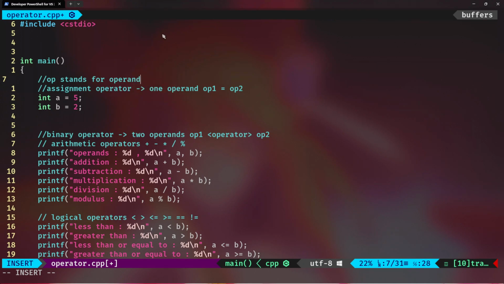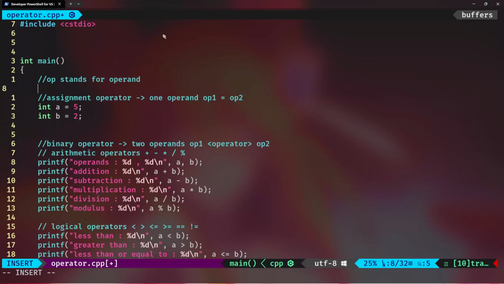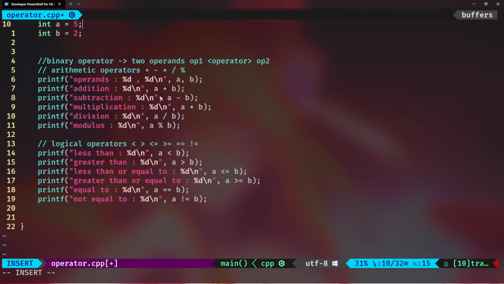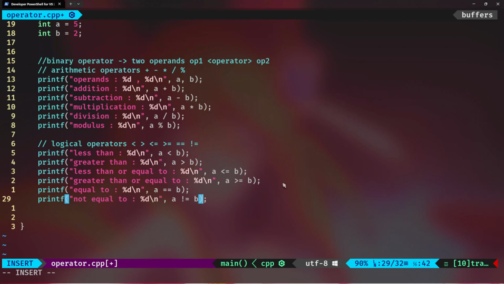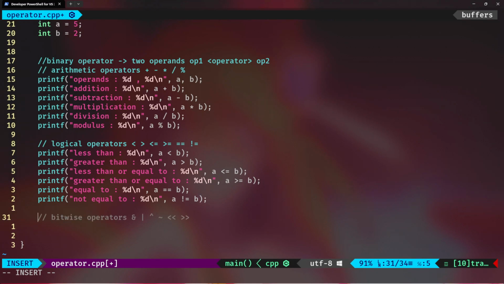Okay, so we have assignment, which is a single equal to, and then there is double equal to, which is used to check whether two values are equal, and not equal to is used to check whether two values are not equal. Now there is another type of operators that is very interesting. They are called bitwise operators. What bitwise operators do is they perform on the binary data itself. Let me give you an example.